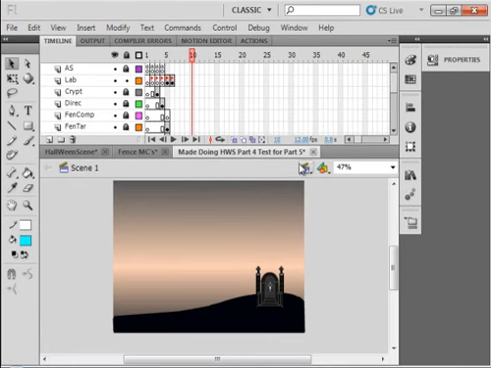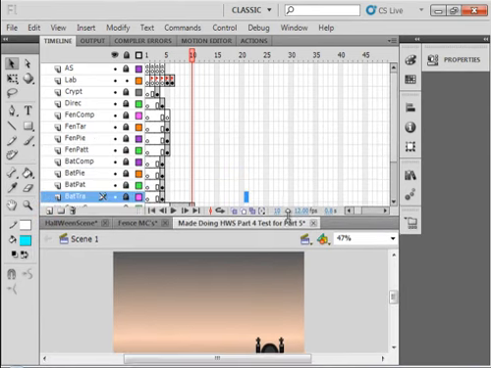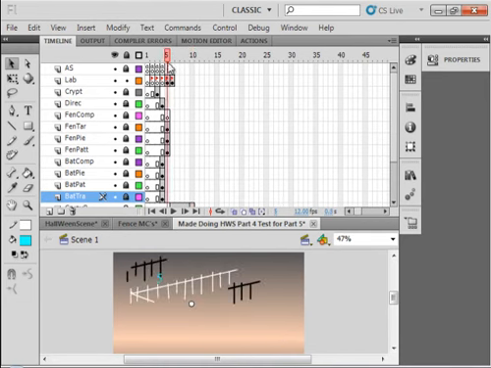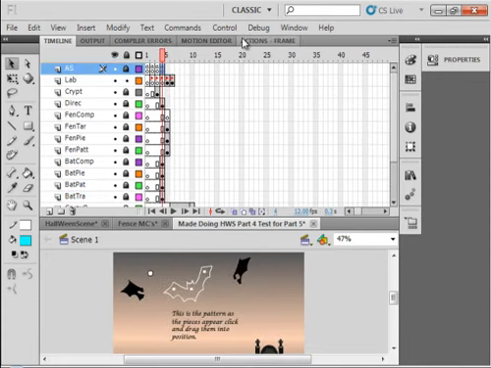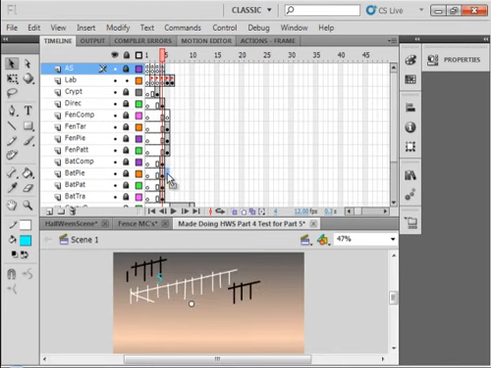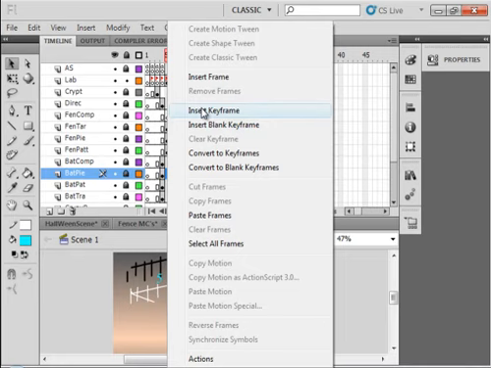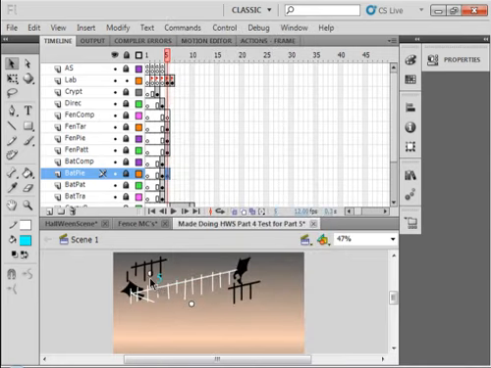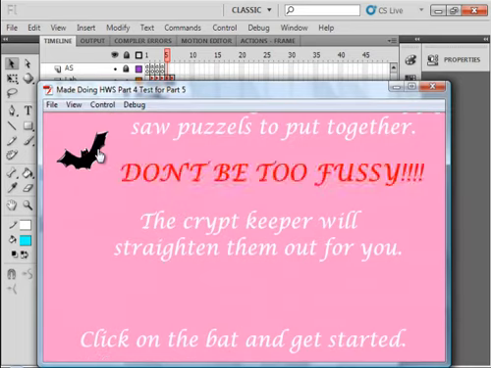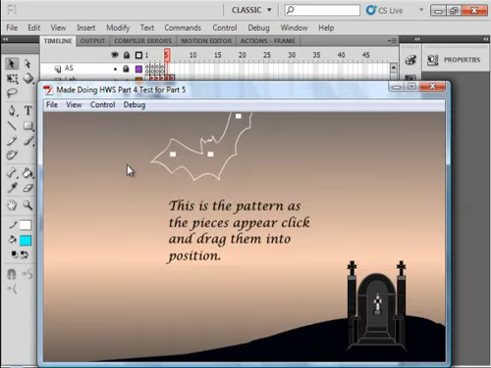So we got to get rid of that error code, and that's because when we're going into this frame 5 right here, it's still reading the action script here. Even if we have a new action script, it's still working with this bat pieces. So if you find this bat piece layer, and then go to frame 5 and insert a keyframe. Okay, now it puts the bat pieces here, but they've been invisible, so we won't see them. So now let's test this, and we should not get that error code that we just had. We might get another one, but not that one.